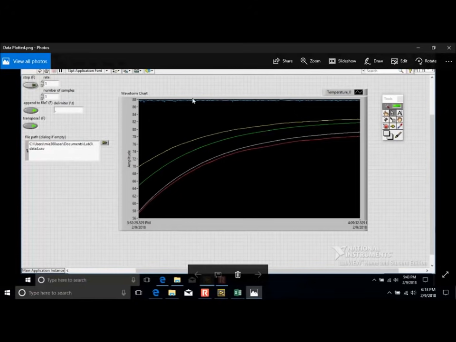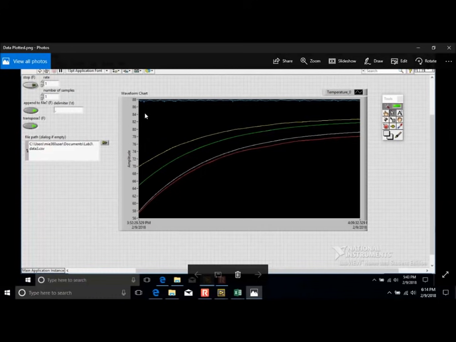You should note that the one that was just hanging out there got close to the 90 degrees that we have the bath set at. These other ones, you could sit there for a long time and they're not going to get close. As they're further up that rod, heat's conducting through the rod, radiating out to the air around. Those are likely never going to reach the 90 degrees that you have it set at. You should run it long enough until you get to a fair approximation of an equilibrium value, and you would determine that from here. Just don't expect to get to 90.